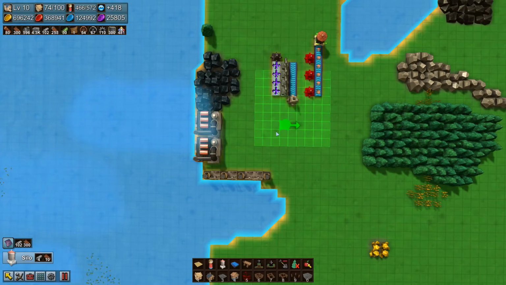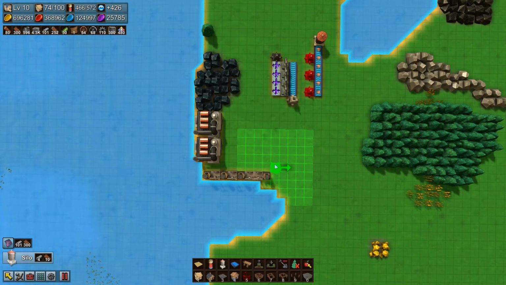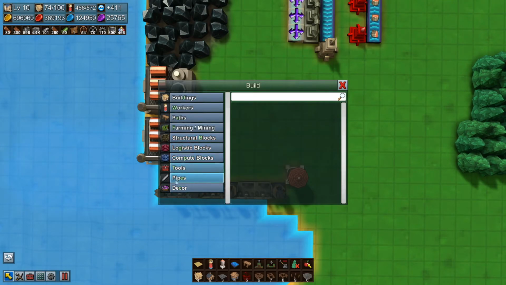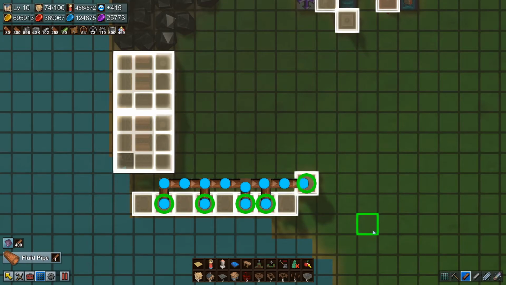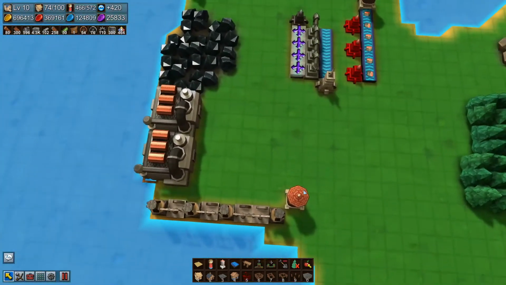Right, and then I think we'll do the same with this, where we have a silo, or should we have a barn? I think a silo will be fine for now. We can always upgrade it to a barn if we need to store more, rather than just produce more. I mean, maybe we do want a barn, because this is quite quick. I mean, I'm sure it'll be fine once we start using it, right?